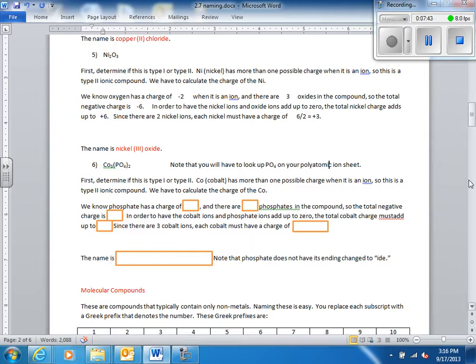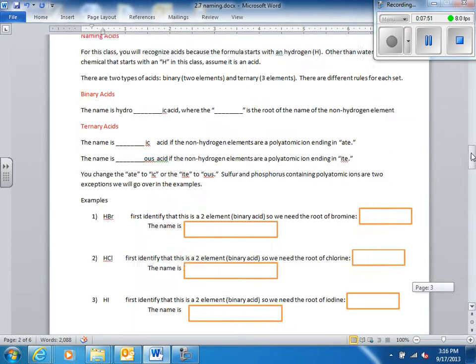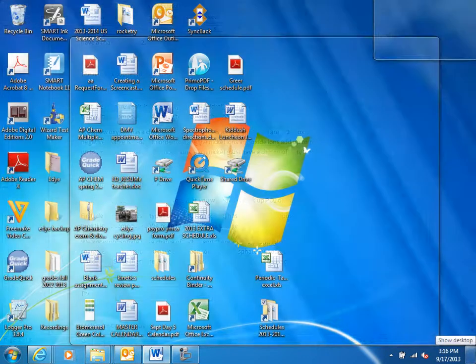Okay, cobalt happens to also be in the middle of the periodic table. It's in this first row, but it's not showing here. You should have your periodic table out whenever we're doing these videos. Okay, so the cobalt, oh wait, we know the phosphate. You looked this up, right? On your polyatomic ion sheet, you found it was phosphate, and you should look up that charge. It is -3. How many phosphates do we have right there? We have 2.